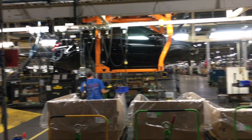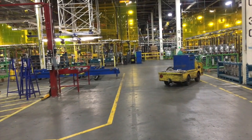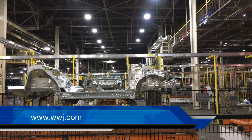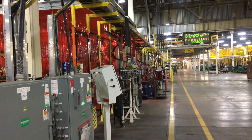At launch, Orion's building about 90 to 100 Bolts a day. They can crank that up as the market demands, and a plant that's currently only on one shift has a lot of room both for more Bolt production but also any new product that GM may want to put into this factory. I'm AutoBeat reporter Jeff Gilbert.